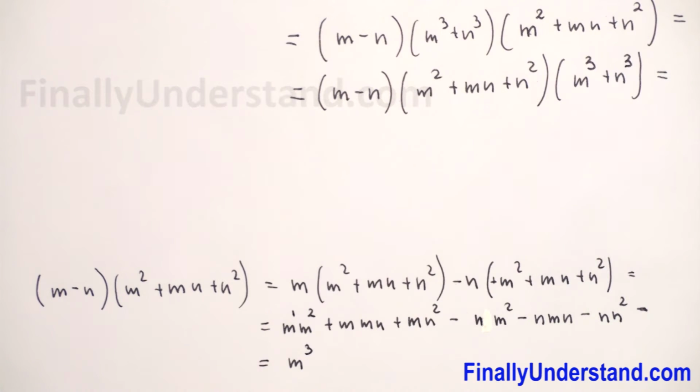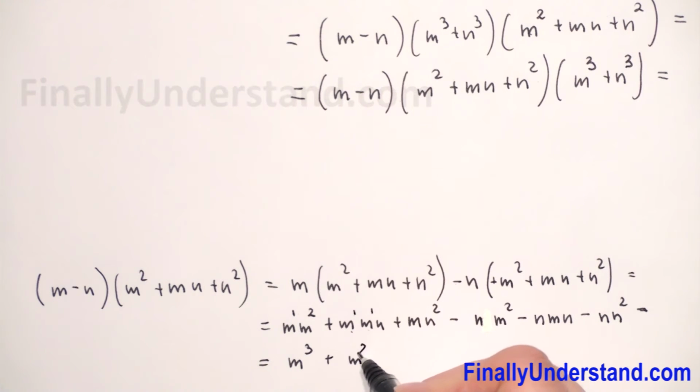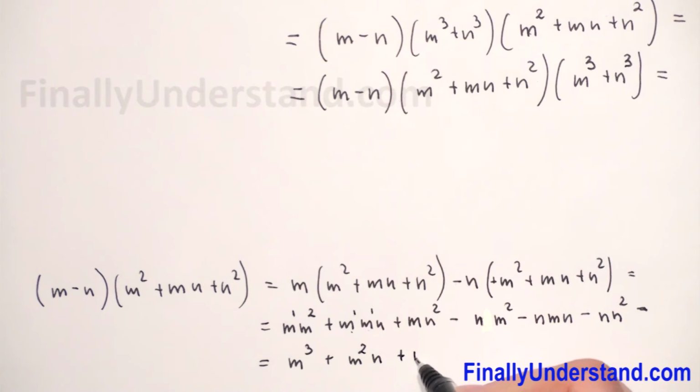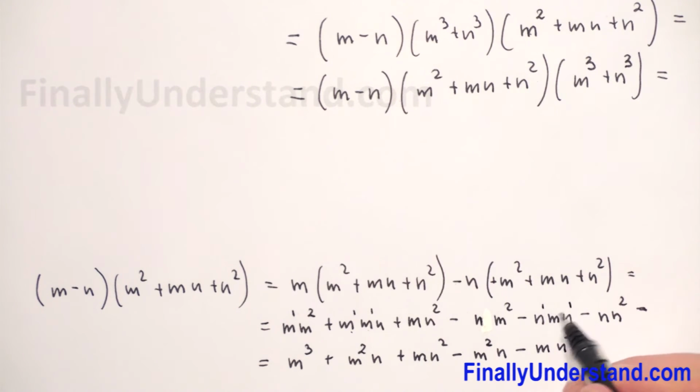1 times m times m squared is m cubed. Plus the same base, m and m, so we copy m and we add exponents, invisible ones, so we have 2, and n we have to copy. And we have m n squared minus, and now I will put the variables in alphabetical order. We have m and n, so first will be m square n minus, and again the same, I will put m first and next n times n is n squared. We have invisible exponents 1, 1 plus 1 is 2, minus invisible exponent 1, so the base we copy and we add exponents. 1 plus 2 is 3, so this is equal.